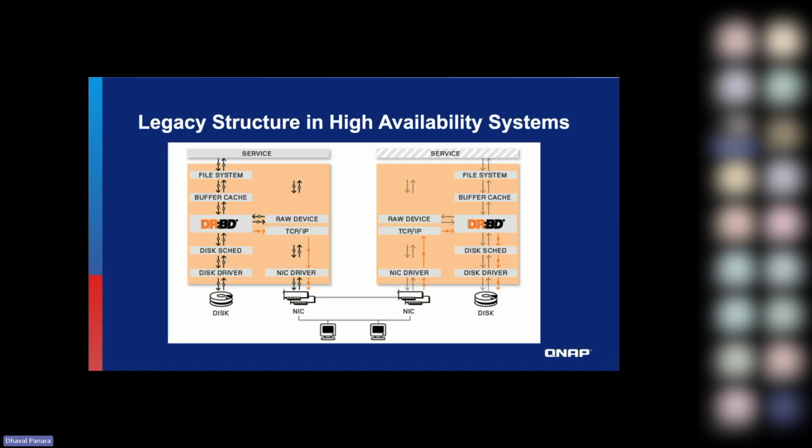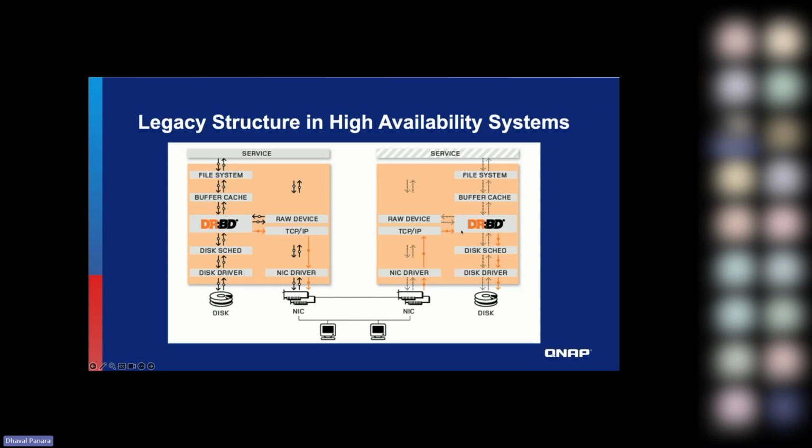Now, on this slide, we are looking at how traditional HA, or high availability, works on other systems. Specifically, those are using DRBD technology, or distributed replicated block device. In this diagram, you can see two systems. On the left, you can see the main system writing file information to the file system. The data goes to the file system, then the buffer cache, and then to the DRBD level. At the DRBD level, it connects to the networking, and then it replicates the data.